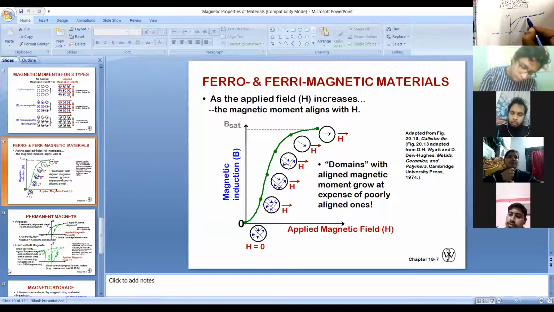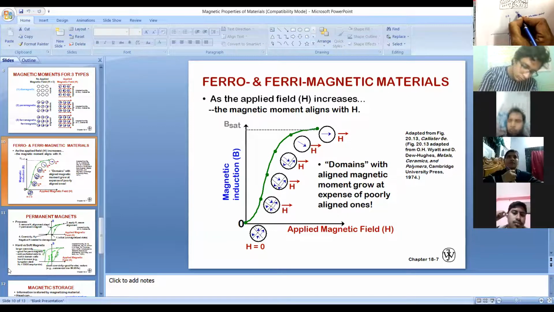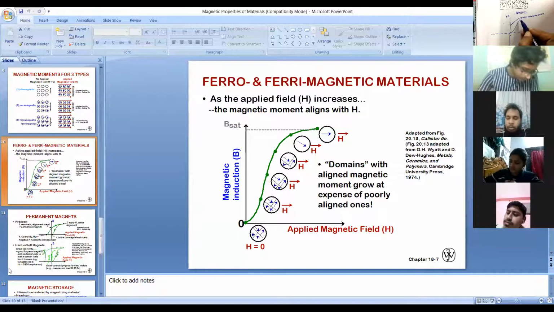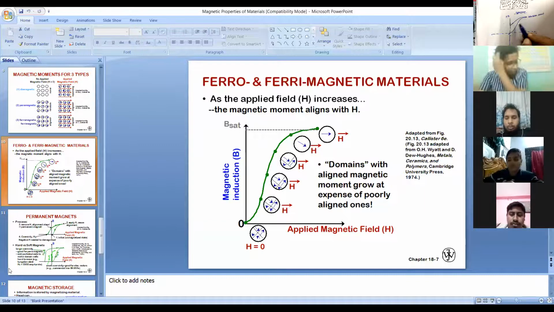So this is called hysteresis. What is hysteresis? B is not decreasing in that way, at that rate.